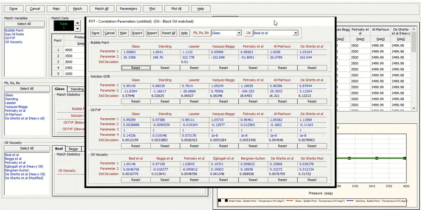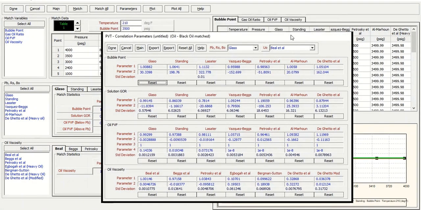And to know which correlation is the best, we can check the parameters. Okay, so the best correlation will have parameter 1 closest to unity, closest to 1, and parameter 2 closest to 0. And the smallest standard deviation.